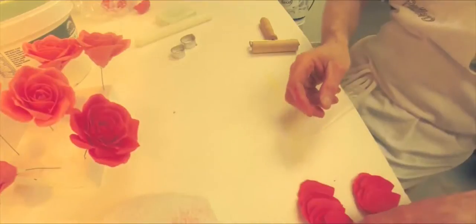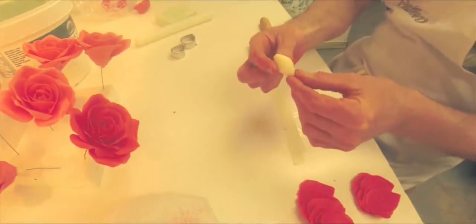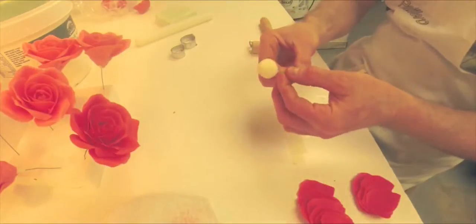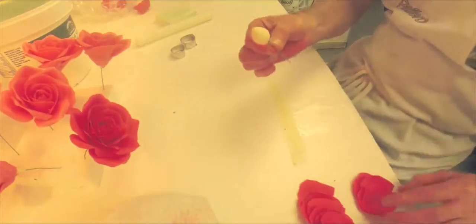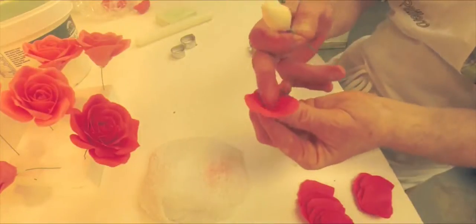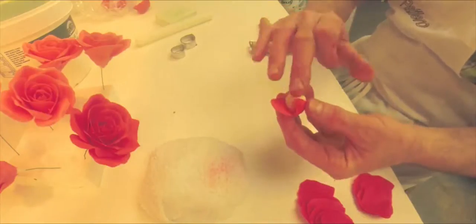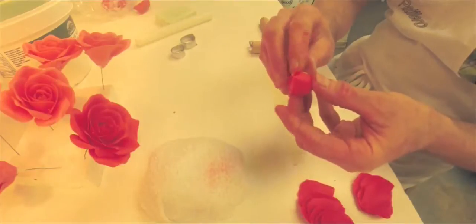Okay, now I have these already pre-made up. They're just another piece of modeling chocolate that's on a wire, and I use wires that are normally used for stem roses in a florist shop. Now I take those and I use a little damp cloth, just a little bit of moisture on the end of the petal, and I put that first petal on halfway up, and I curl in the top edge and roll it over, just like that.